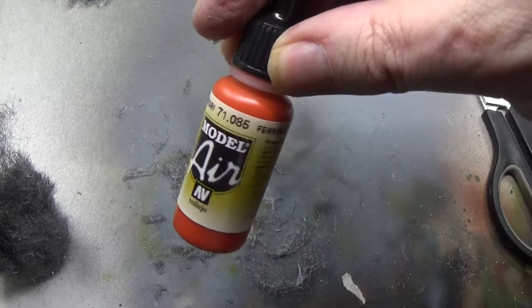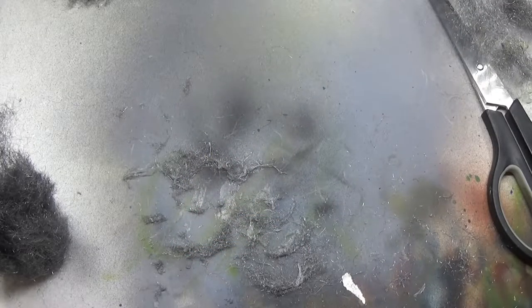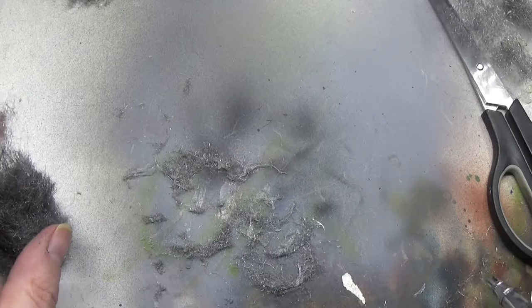So let's start off with a little bit of Ferrari red. 1, 2, 3, 4, 5, 6, 7 drops. And a spot of the thinner. A bit too much thinner there, but never mind.